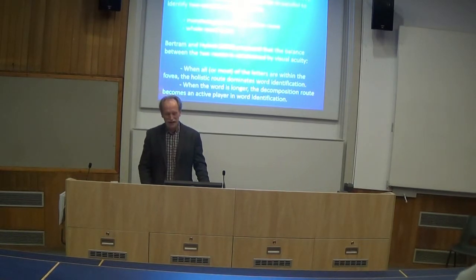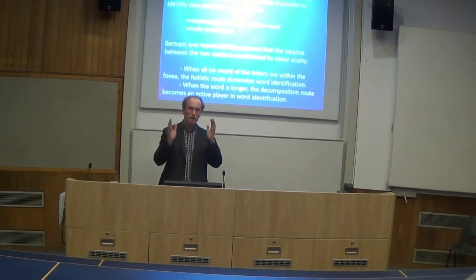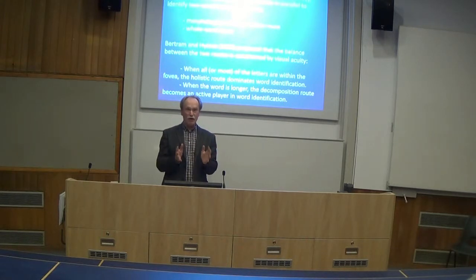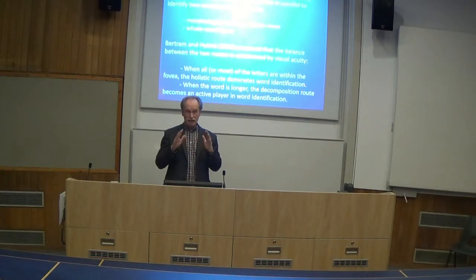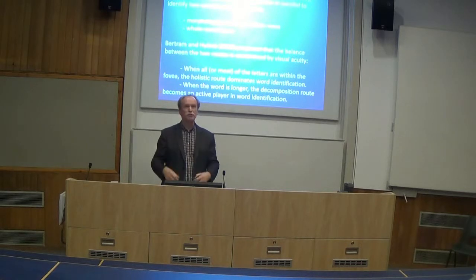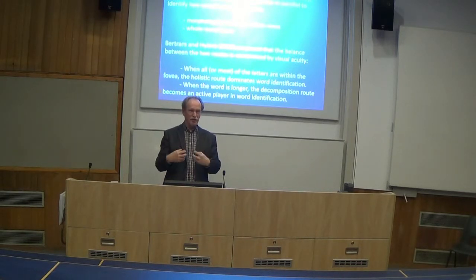But anyhow, what I was trying to say is that if you have a relatively short compound word, short enough that once you fixate in the center, most if not all the letters fall within the fovea, then a lot of the letter identities are available for the holistic route to take over. That's basically the idea. You don't need decomposition if it's an existing compound word. You just use that code to access your mental lexicon.